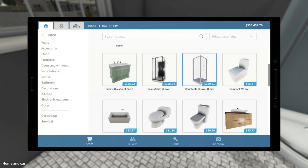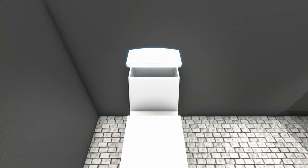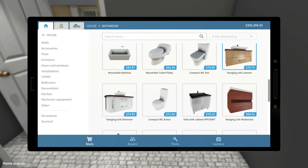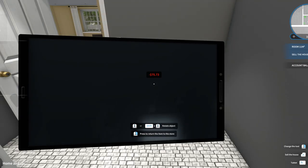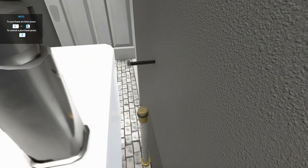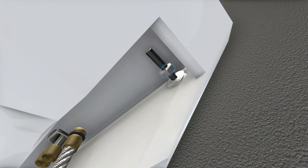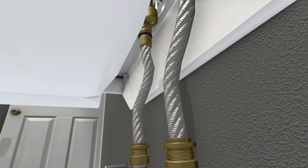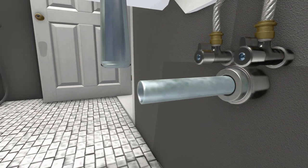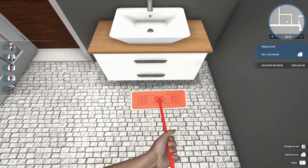For the toilet, we're going to go with the compact toilet and put that right about there — looks pretty good, super easy to install, a few clicks and you are done. Now for the sink, I always do this one — honestly that's just because it looks really, really good, especially when you do the cedar top on it. Let's see if it'll even fit over here — it looks like it will. Put our studs in the wall, mount up the base, do the washer and the nut — and we've got a leaker. That's no big deal, that's what we have a mop for. Turn on the hose and there we go. Now we can get out our mop and clean that little spill up.